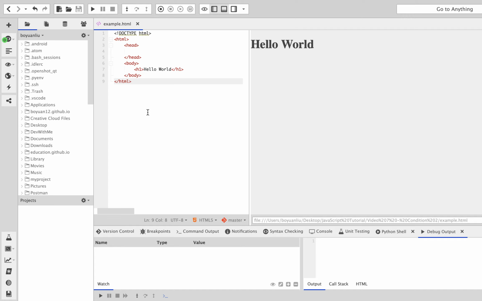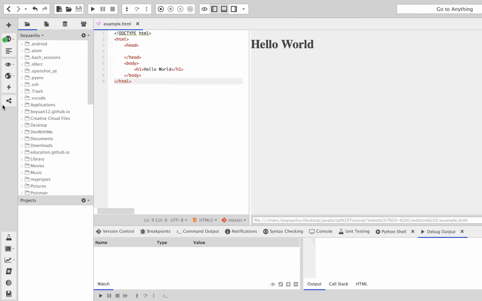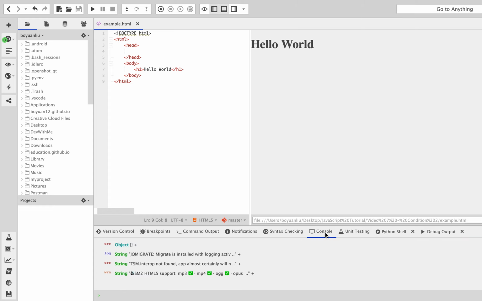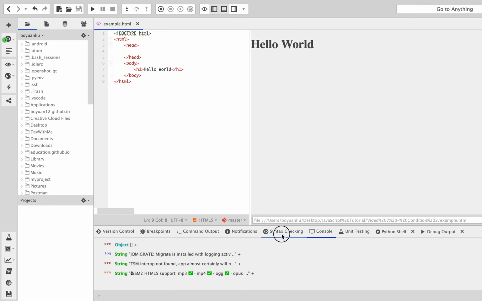It supports many more features, like debugging, project tools, and file editing, and I can push to Git, which I'll cover in another tutorial. I also found out that I can have a console here, which is really cool, and I have syntax checking.